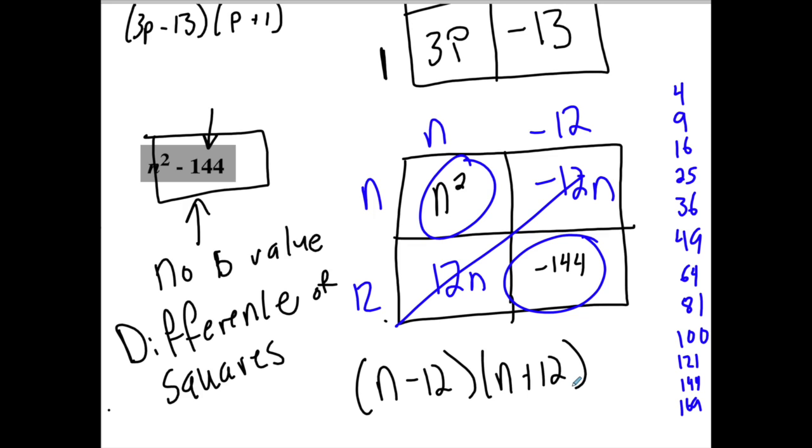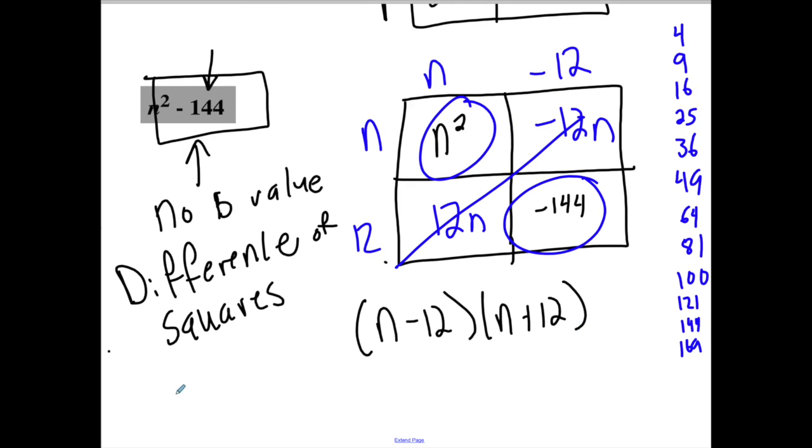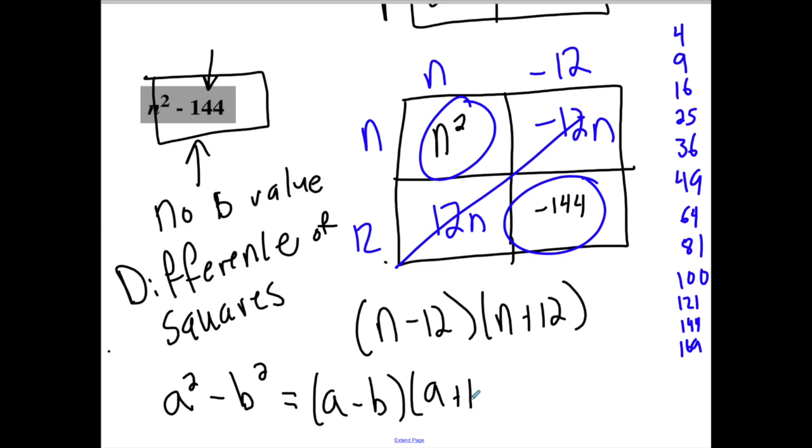And in general, this is the format it follows. If you ever have a squared minus b squared, it's always equal to a minus b times a plus b. Next year in course 2, you guys are going to learn what happens if I do a cubed minus b cubed. There's all kinds of difference rules like that. Actually, there's really only difference of squares and difference of cubes that we're going to learn. But in any case, this is a little pattern.